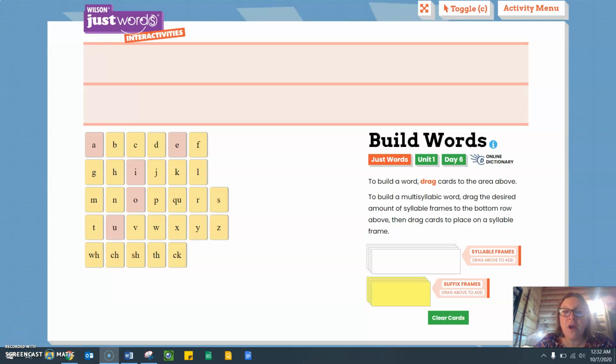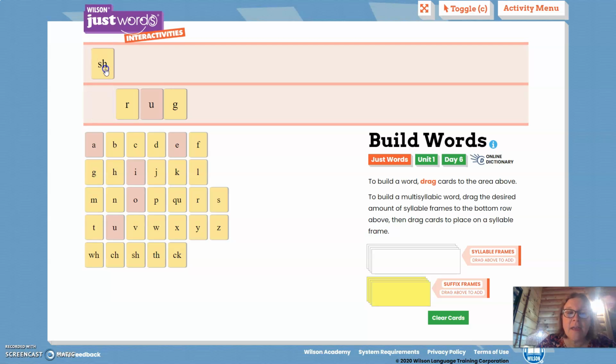Your next word is shrug. Echo, shrug. Here's the word shrug. What is the digraph blend in the word shrug? What letters are in the digraph blend? Here is the digraph, and here is the letter or consonant that is actually blending. Together, they're saying shr, all right? Shr. But I could separate this letter R from the SH, which is making this be a blend. So watch. Sh-r-ug. Okay? All right. Let's try our next one.